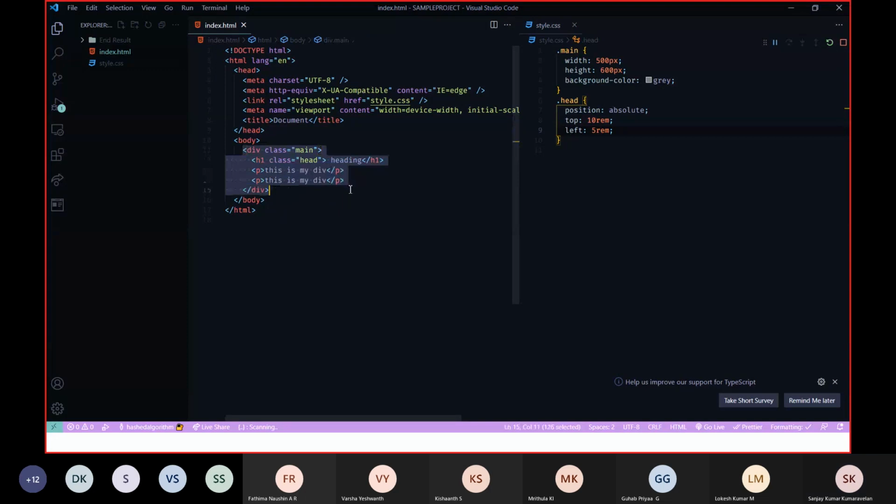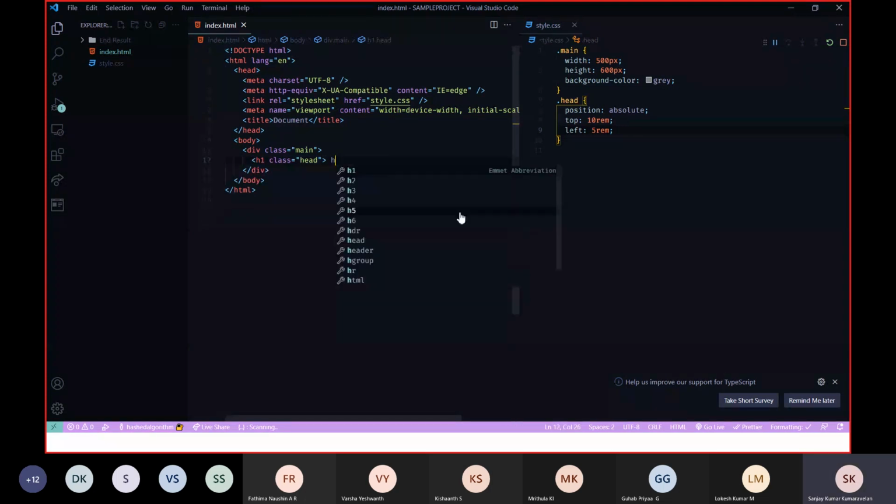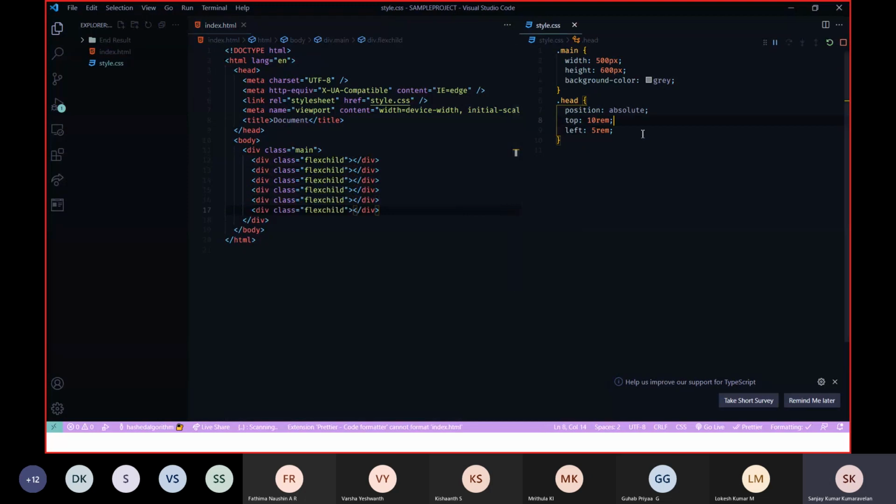Let's say I have divs like this, with the class changed to flex child inside the main.